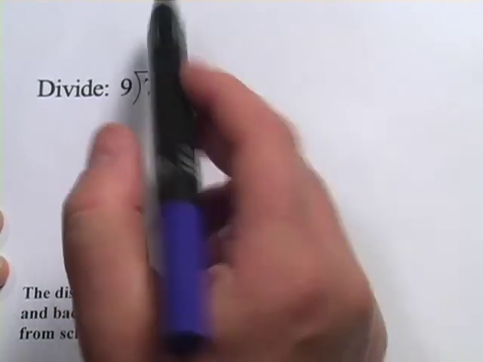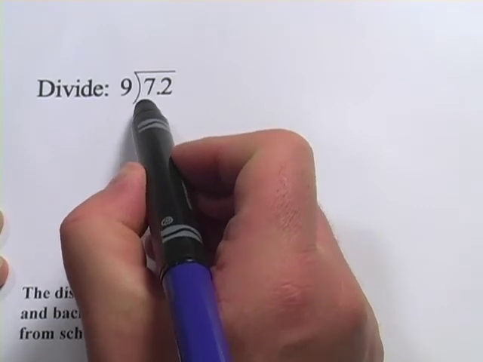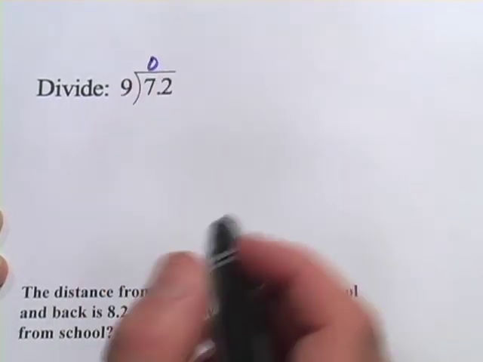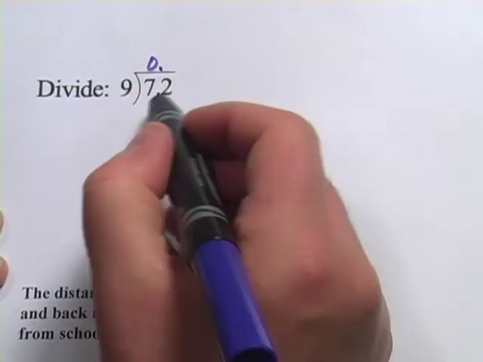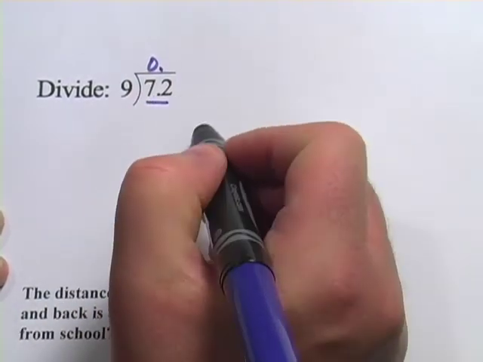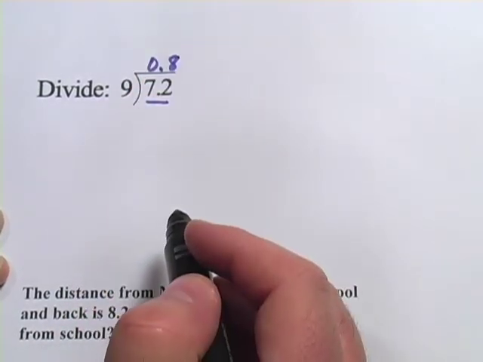Well, we're going to do the same thing we did up there. Let's look at the first number. It's a 7. How many 9's can fit into 7? Well, none. So I'll put a 0 up there. Now, I have my decimal point, so I'll put that in. Now, we have 72. How many 9's can fit into 72? Well, that's 8. So we've got 0.8.